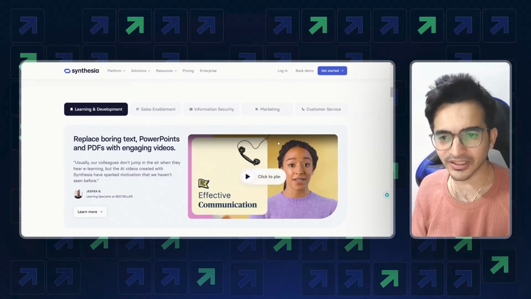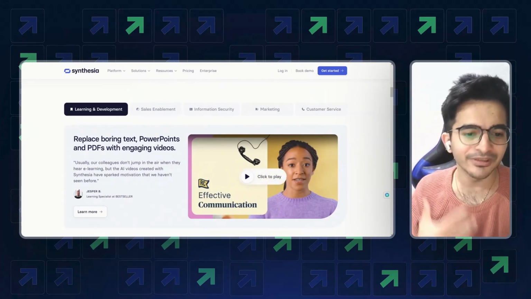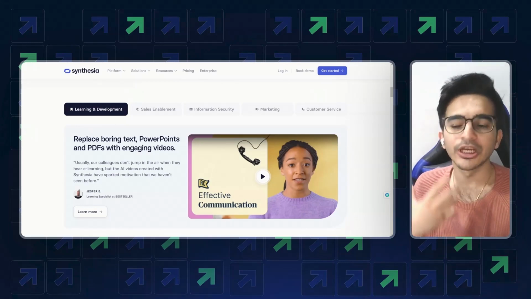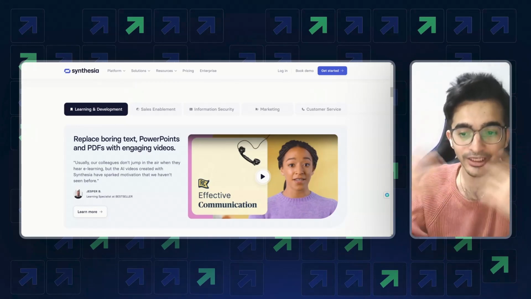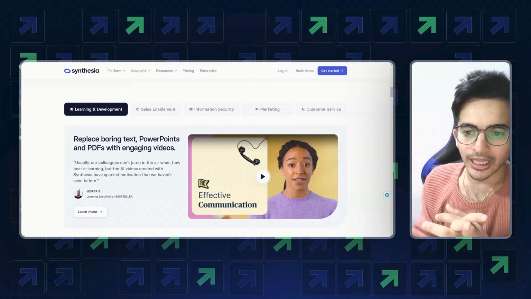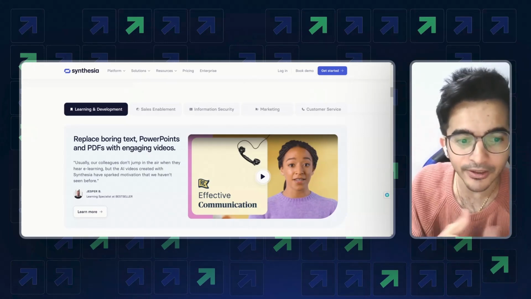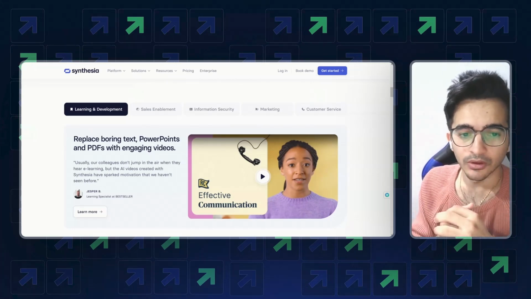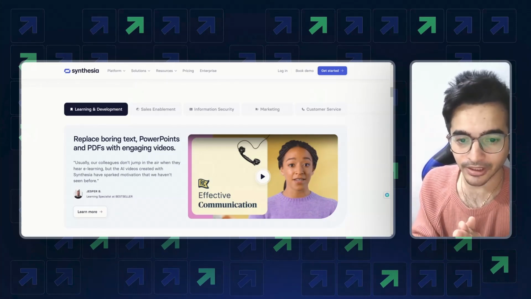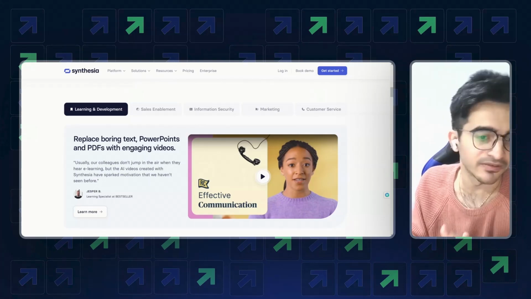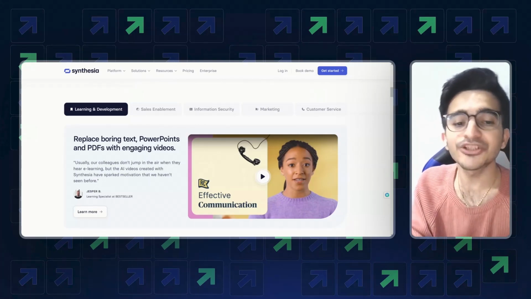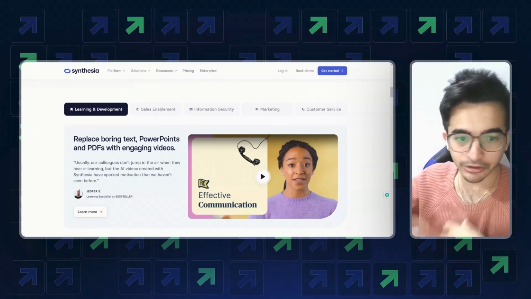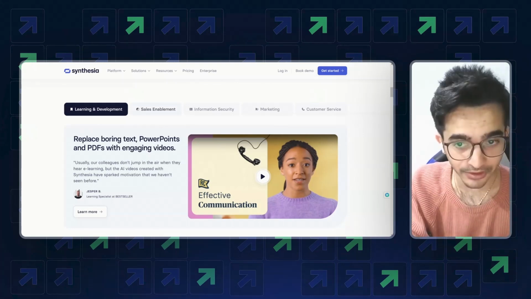To show you some use cases and how people in companies have used it. Well, it could be used for learning and development. If you are into creating courses and you yourself are not comfortable coming out in front of a video, you can just write down the script and paste the script into Synthesia, and Synthesia creates videos that teach from your script. So it's a course that you've created without you having to record yourself.